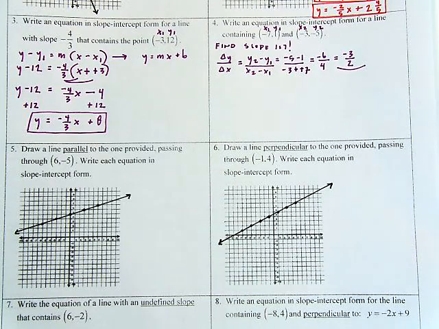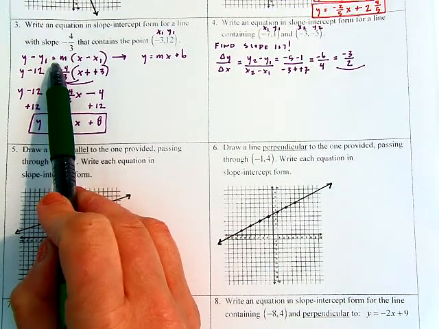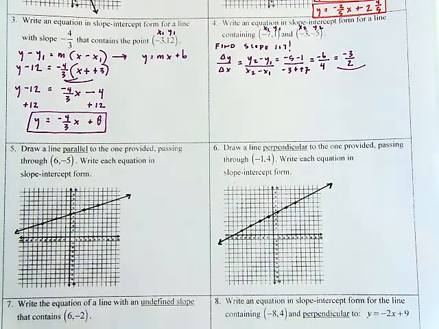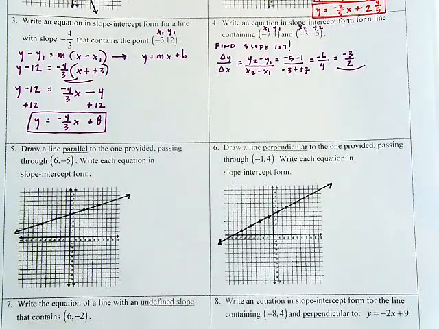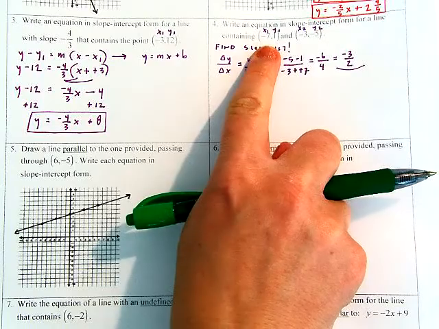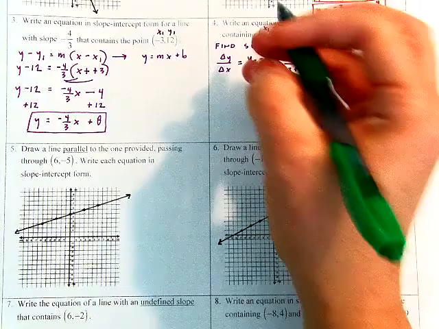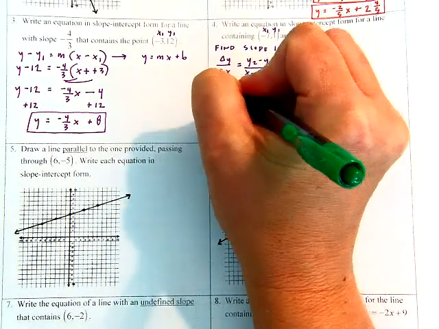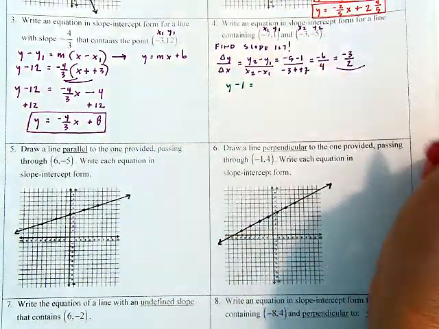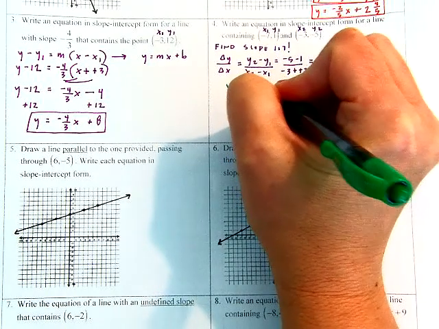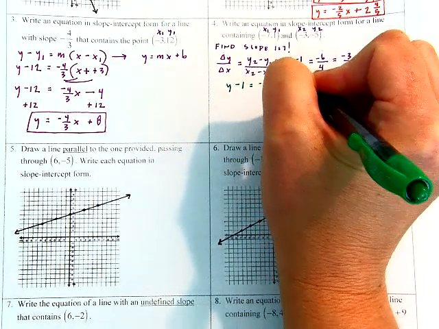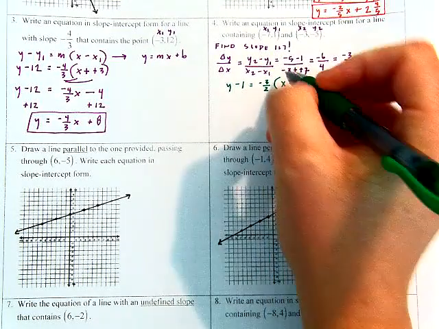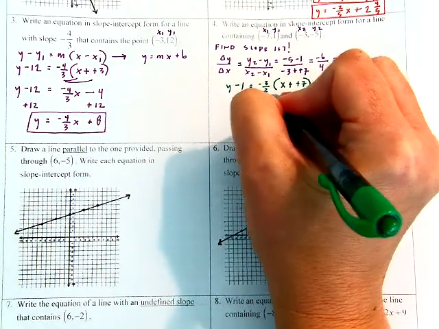And now I'm going to go ahead and finish it up by going from, like I did here, point slope to slope-intercept form. And I can pick either point to build off of. It does not matter. I usually pick the first point. So if I plug in, I'm going to say y minus 1 equals negative 3/2 is my slope times x minus negative 7. Subtracting a negative goes to a positive.